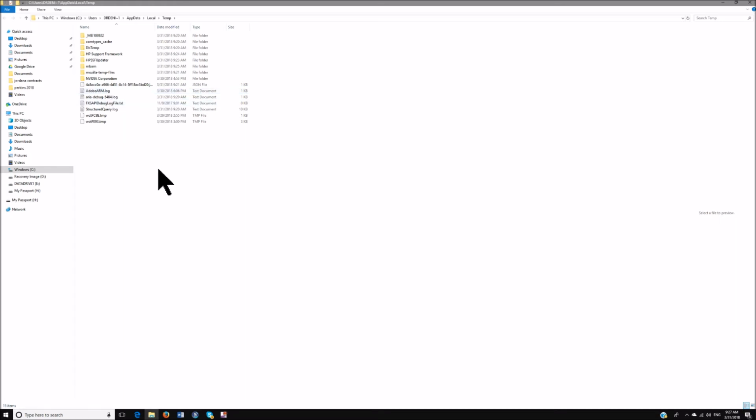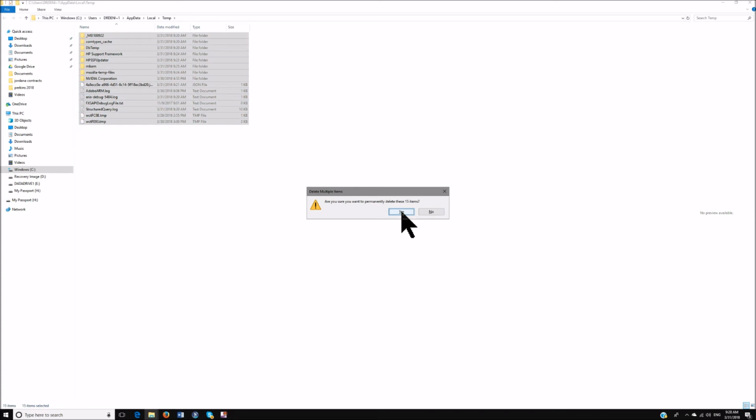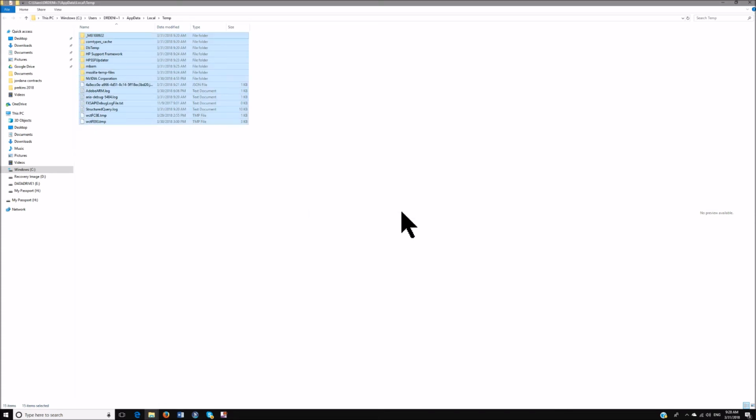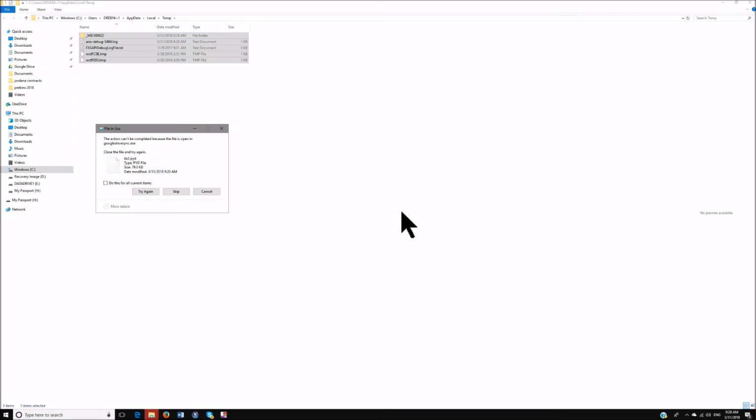So there are two different ways to clean this. The first, what you want to do is Control A, select it all. Yes, you can right click on your mouse and select all that way. Control A is faster. You can just hit the delete key, but if you hit just the delete key, it goes into the recycle bin. If you know you don't want this, then I want you to just hold down your shift and hit delete, and that will bypass the recycle bin and permanently delete it. So I'm just going to do shift delete. And of course, it asks you, are you sure you want to delete these items? And I say yes, and there they go.